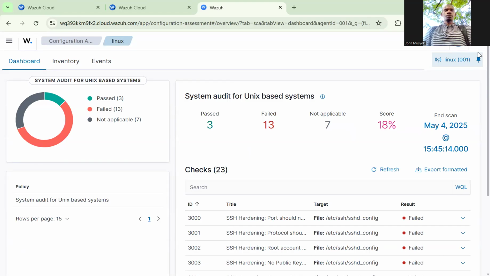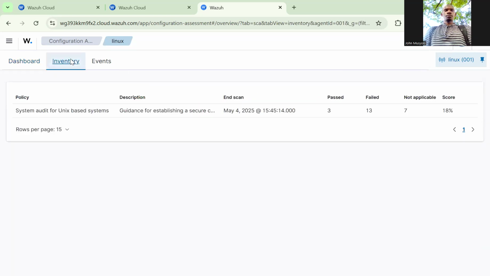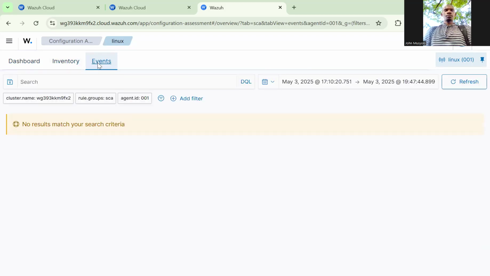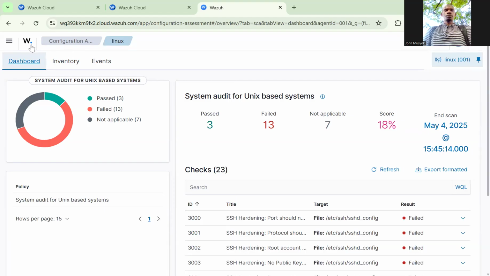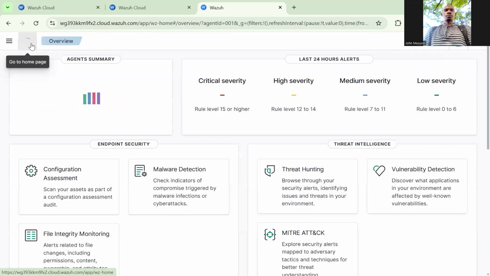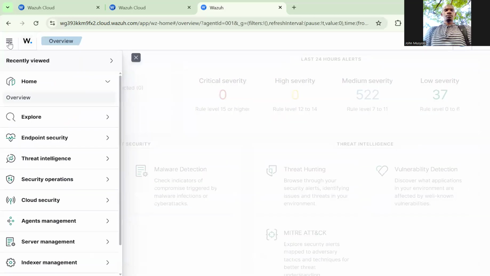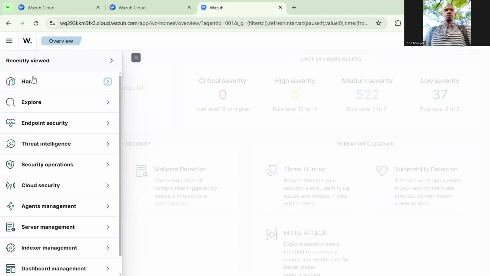So having Wazuh will help us make sure that we are compliant to some of the best standards, because Wazuh is a well-known tool and it uses some of the best standards like PCI DSS, NIST framework, GDPR as well, to make sure that the environment you are on is compliant to some best known standards.